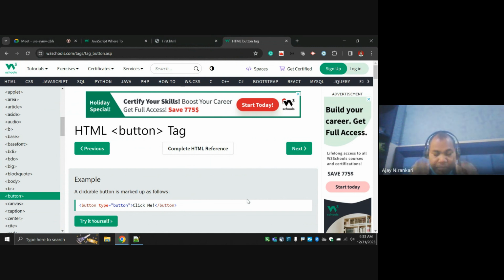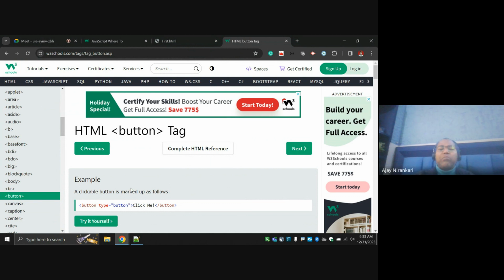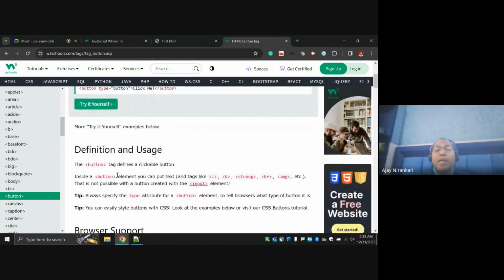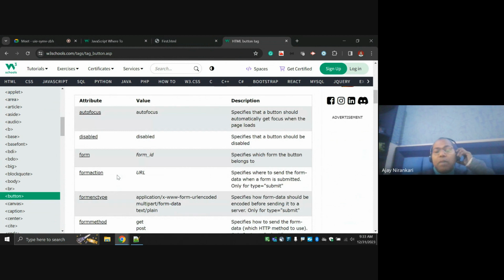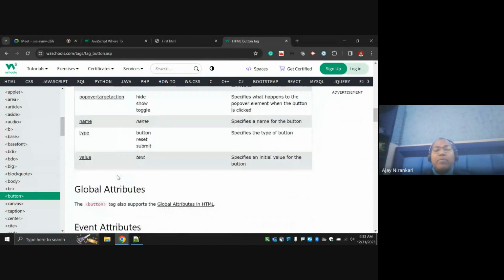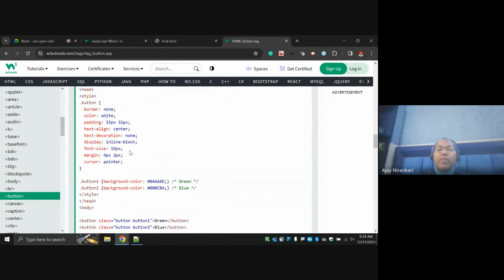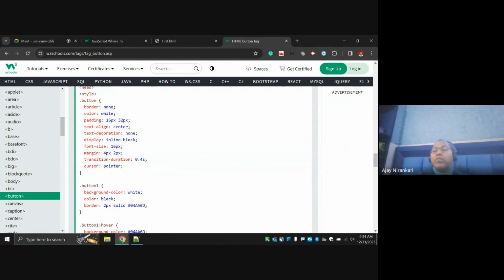Okay, so this is HTML syntax. We say button, and button has a type. Type can be multiple types. In our last discussion, type can be button, submit, different kinds of types. These are values, attributes, button attributes here. Lots of things here. As of now we are not going into more detail, but the button is the one option where we can do lots of things, right?